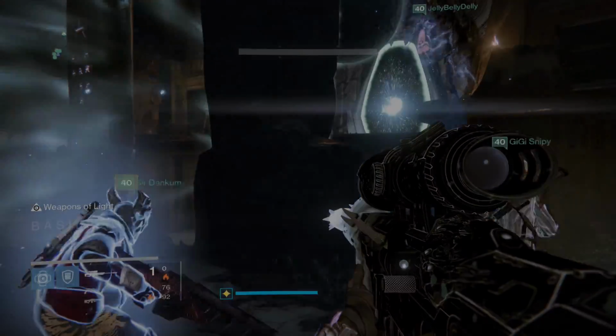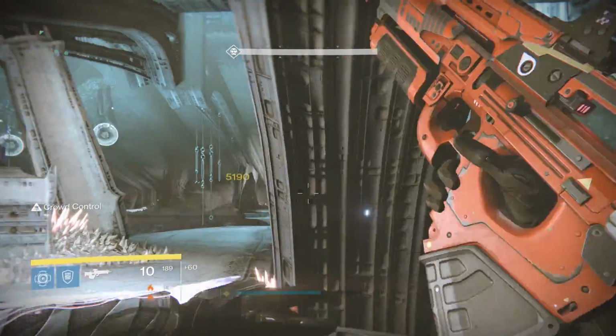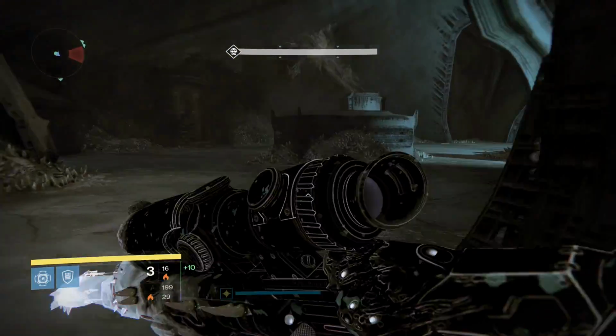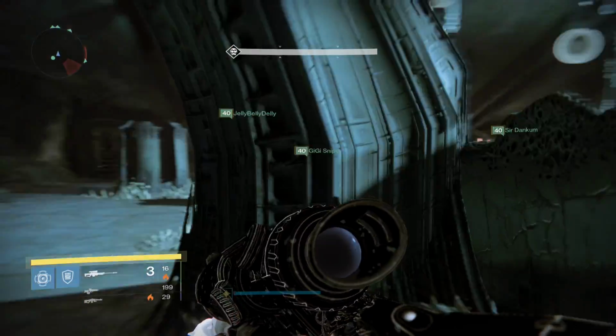Up next we have Golgoroth. In this encounter, a player must take Golgoroth's gaze to focus him while the team shoot down a pool of reclaimed light from above and stand in it to do DPS.